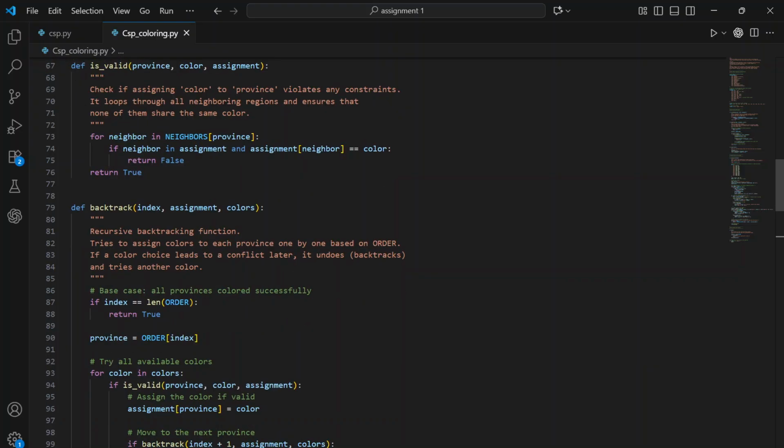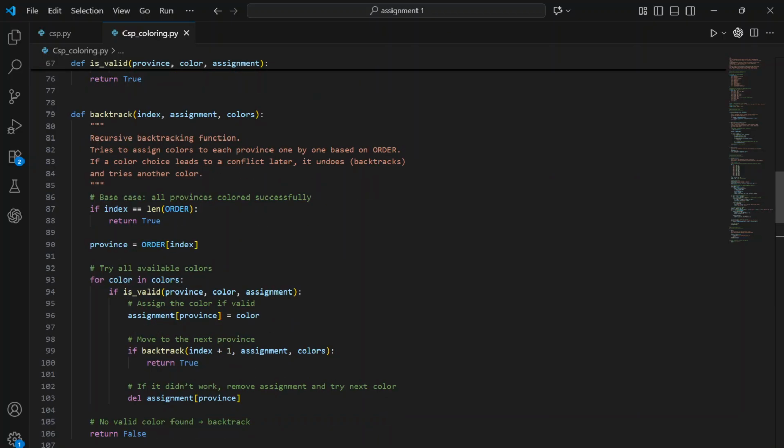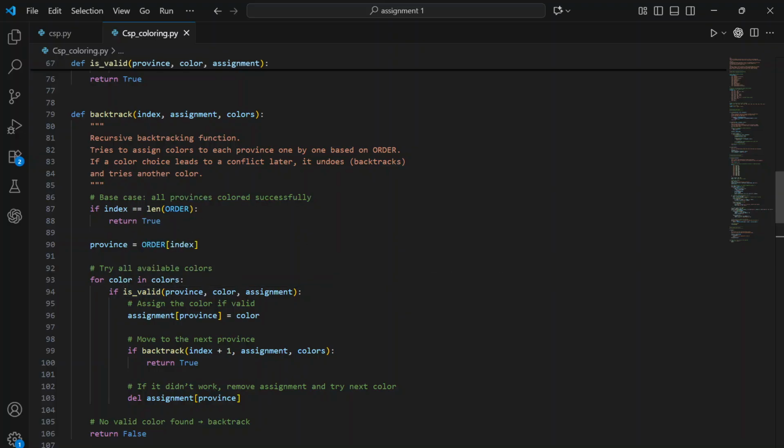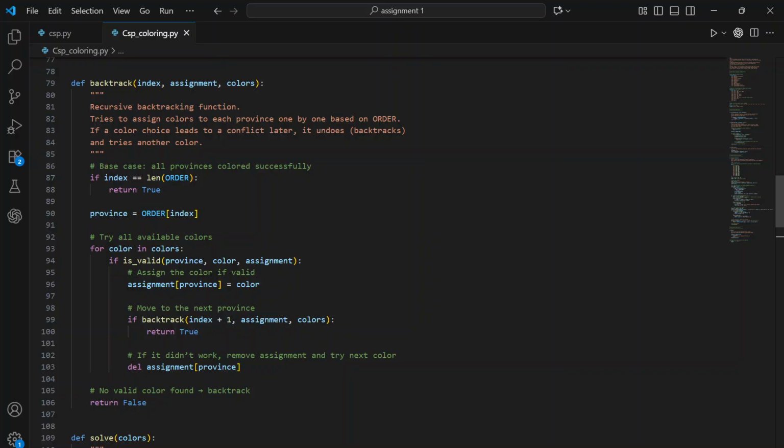And if the future steps fail, then it removes the color, meaning it backtracks, and then tries a different one. And the same goes for the next step. So it's just trial and error with recursion for the coloring, let's say.